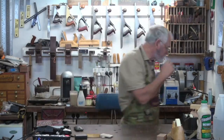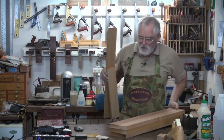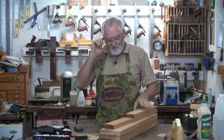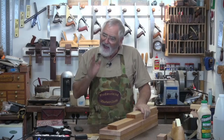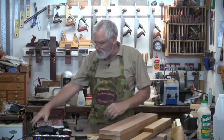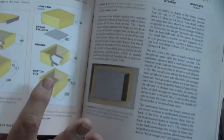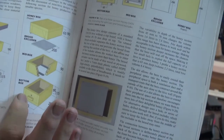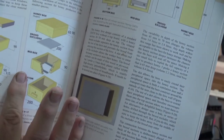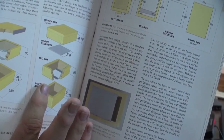one inch thick timber. These bits I've already machined down because I didn't want to waste your time going through the thickness and jointer. But we've got to rip them to size and then cut them to length. So the first two sizes we have to rip, these here, that's 90 mil thick, the one above it is 90 mil wide, and the one above that is 65 mil wide.